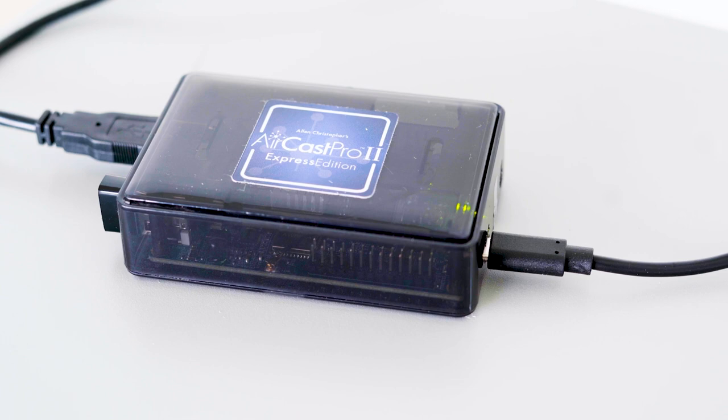This video has been long overdue. For those of you who have been trying to print, doing air print with your Salsa booth, you're going to be excited to see this video because we are reviewing the Aircast Pro 2. Today I am going to be going over how you can do air printing with your Salsa app using a Salsa booth, Guac booth, or any other iPad shell.